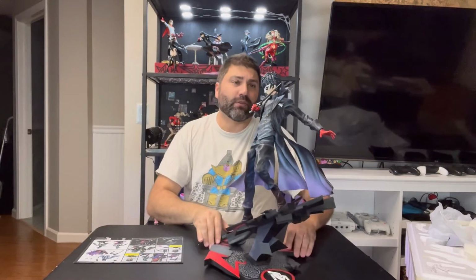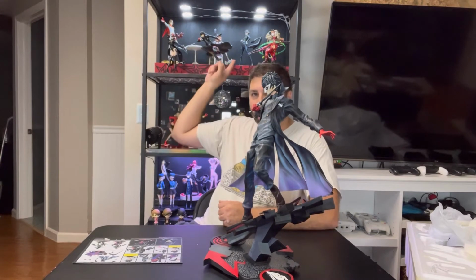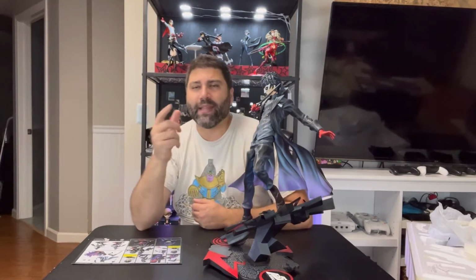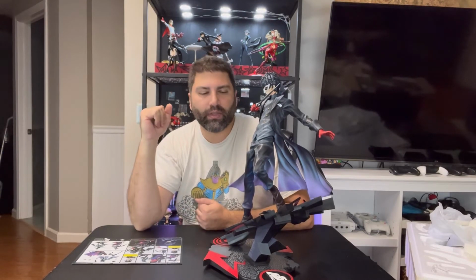And in terms of the sculpture, the jacket and the pants, one of the reasons I don't like this Joker figure up in the middle here is the pants have lines on it that are supposed to simulate folds in the cloth.